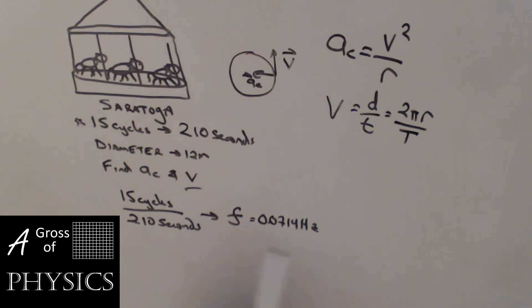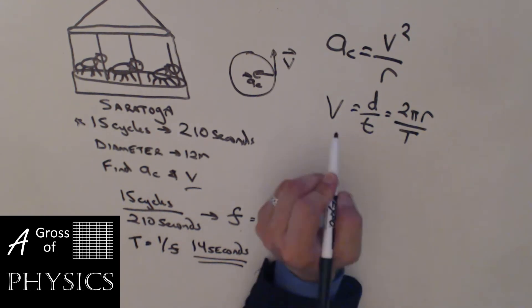So actually we're going to use capital T. Frequency is not capital T. What we need instead is a reciprocal. Now the reciprocal of frequency is the time period, and what we could actually have done is just 210 divided by 15 which happens to be 14 seconds. It's a much cleaner looking number and that's not always going to be the case but in this case it looks cleaner. It's just a whole number, not a decimal at all. The frequency is much more imprecise because we have to round. We could have taken this frequency and found the reciprocal, hit the x to the negative one button as well.